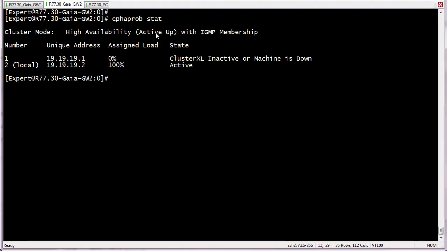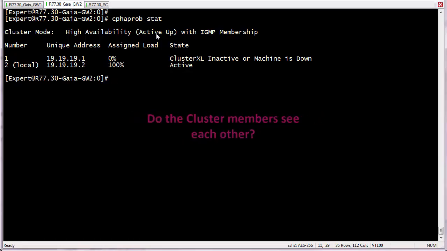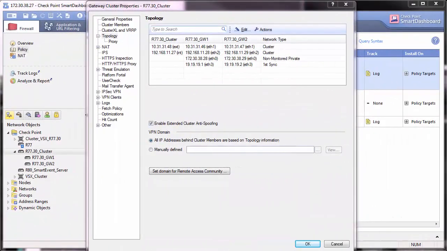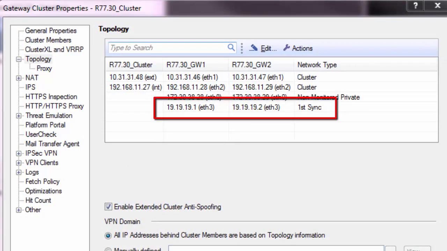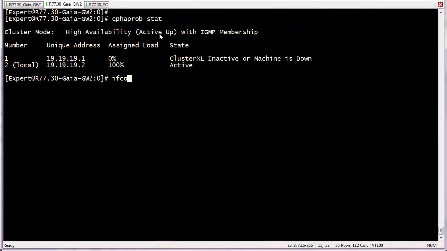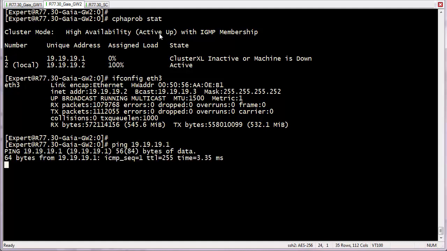The first thing that we ask ourselves is, do the cluster members see each other? As we can see in the cluster topology, in this environment, the synchronization interface is ETH3. We run ping on interface ETH3 to check if there is IP connectivity between the members.